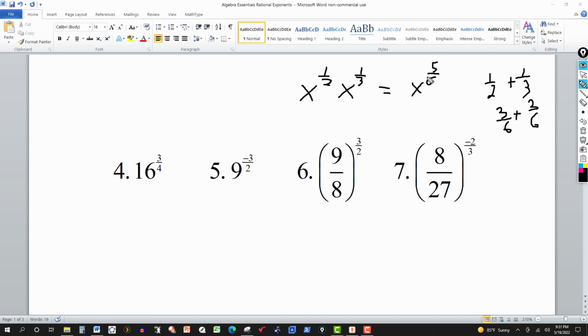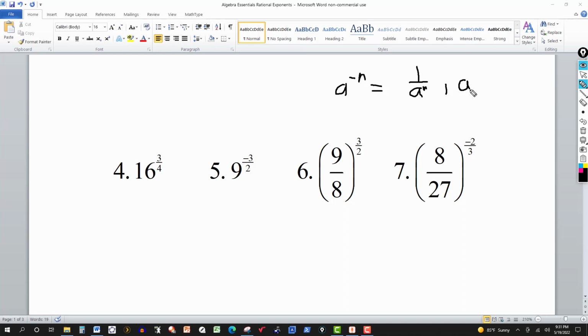So those rules that I covered in other videos are still the same for rational exponents. This cancels. Now here I have 9 to the negative 3/2 power. Well, again, there is one formula that we need to know here. We can actually prove it, derive it, but if you have a base taken to a negative power, in this case negative n, that is the same thing as 1 over a to the n. And of course the restriction is that a cannot be 0, because you cannot divide by 0.